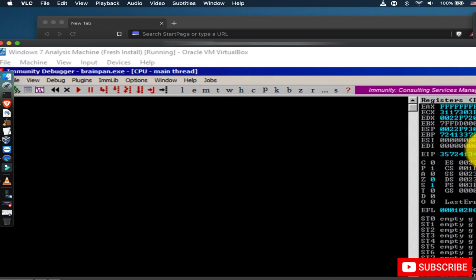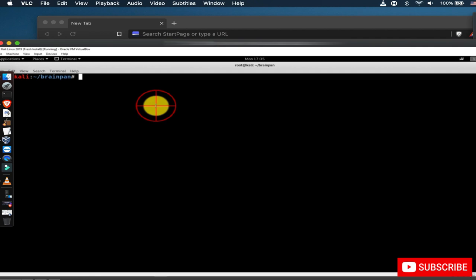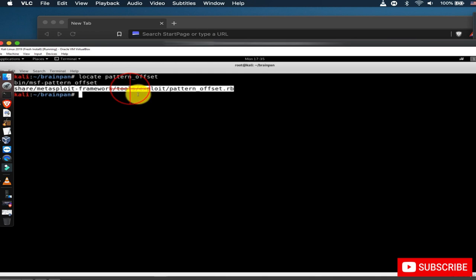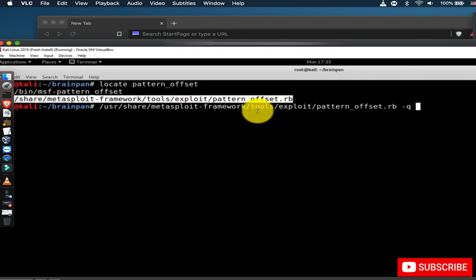Let's go to EIP, where it is, and copy it: 3572. The next step is going back to our Kali machine and trying to locate the pattern offset.